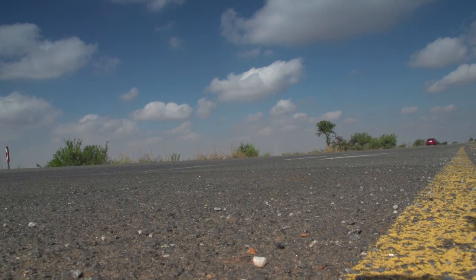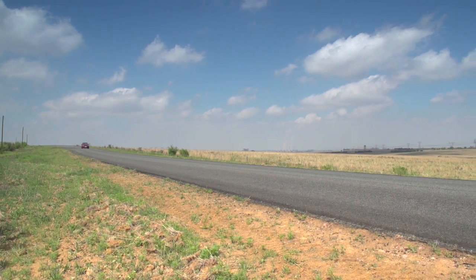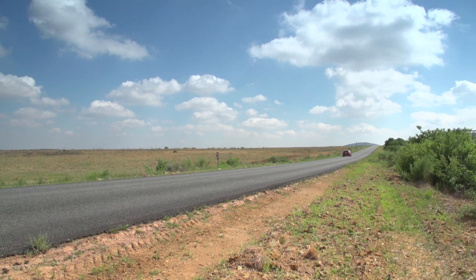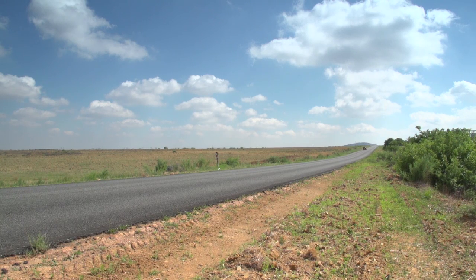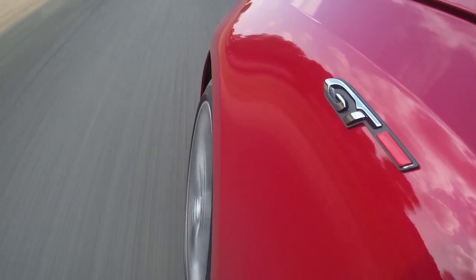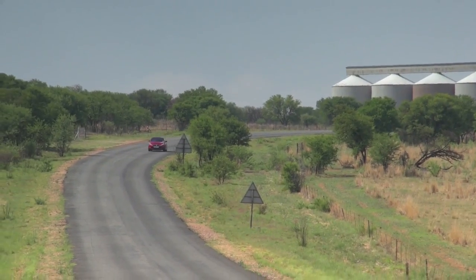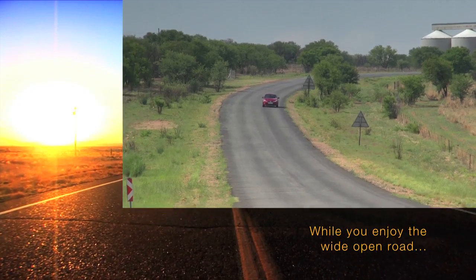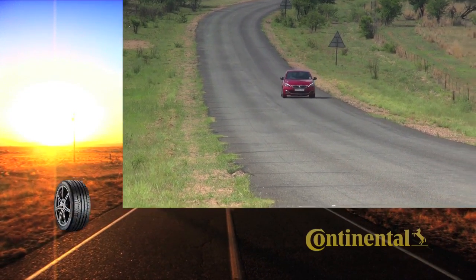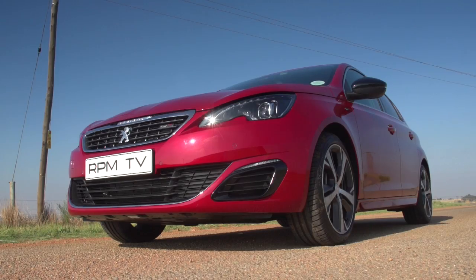Adding to that enjoyment is a super chassis that finds just the right compromise between involving handling and smooth composure. The steering is precise with decent feedback, and the damping irons out most road irregularities while still allowing a clear dialogue between car and driver. The 308 stance remains neutral until you push into a tight corner with too much enthusiasm, at which point mild understeer will scrub off some of the speed. Come off the loud pedal and the Peugeot will tighten its line without scaring the driver. The result is a balanced, confident handling package.